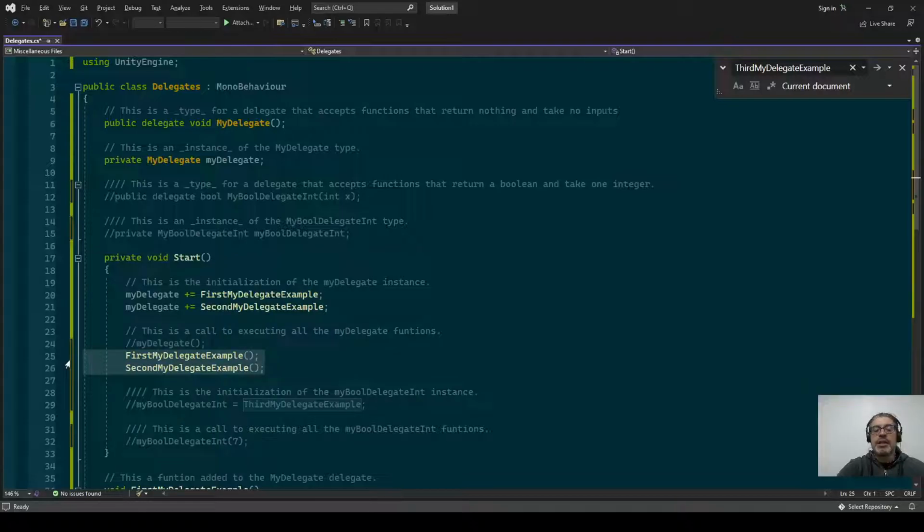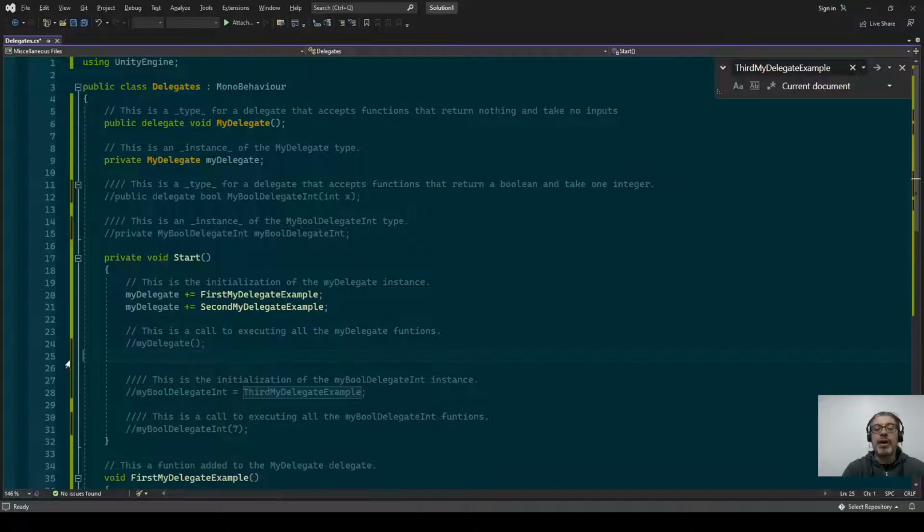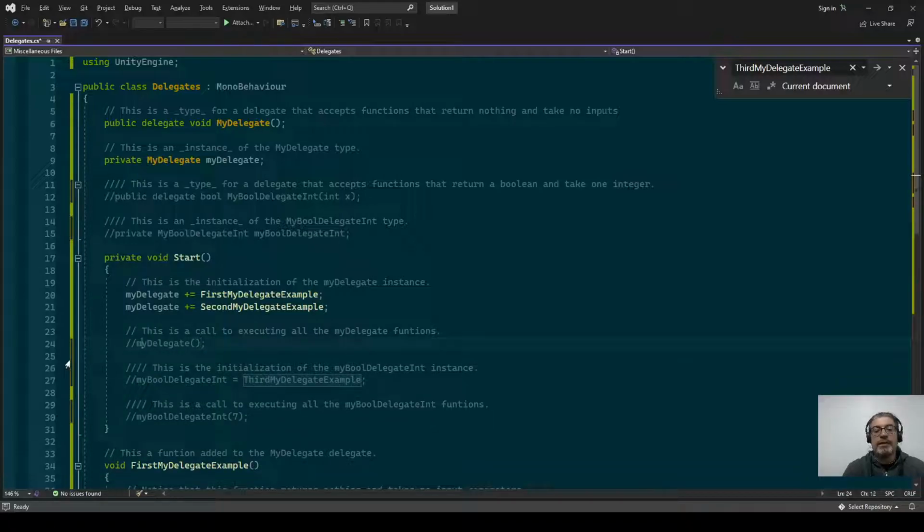Okay, so this is just to say that it is the most trivial thing there is. A delegate is an instance of a delegate type that, in its definition, defines the signature of a function, and the functions to add to this list have to follow that signature. There's nothing else to it. So here we are literally executing these two functions, all right?